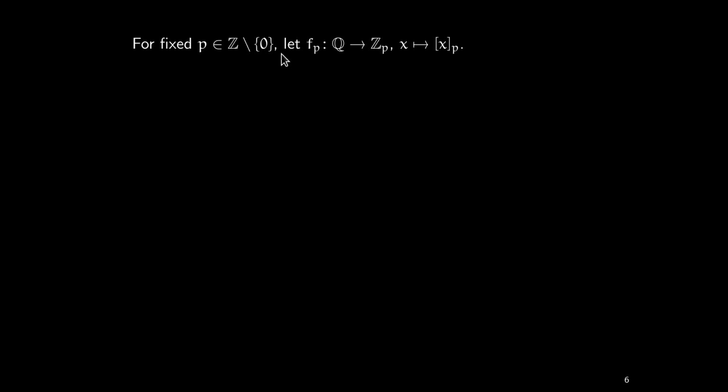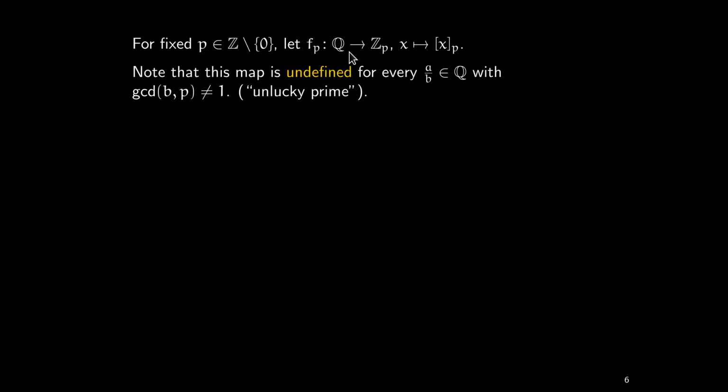So here we have again the setting of some function that turns x into its equivalence class. Now that's not really a function because, as I discussed before, the b could contain the p. In that case we would say the p is an unlucky prime, but the b, whatever the b is, contains only finitely many primes, so almost all primes are not contained in b, and I'm choosing one of them.